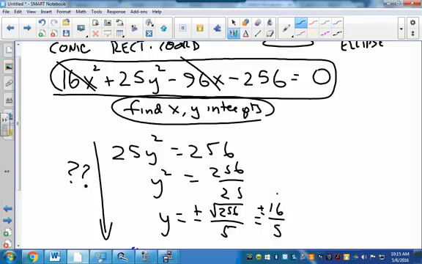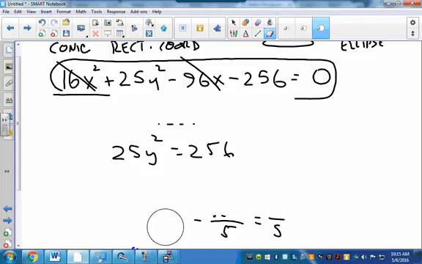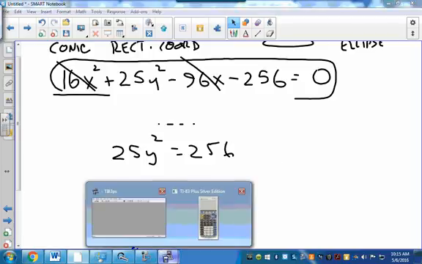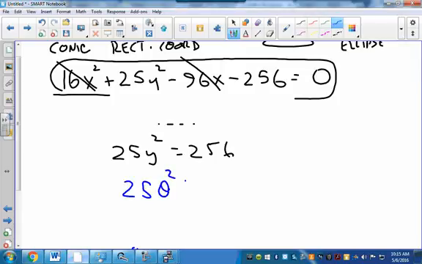Okay. So solve this equation on your calculator. You can solve any equation on your calculator. Solve that on your calculator. Okay? 25y squared equals 256. Now, the fact that there's a y squared should not bother you. Remember, these variables can be anything. This could be 25 theta squared is 256, or 25a squared is 256. You're going to solve them all the same way.